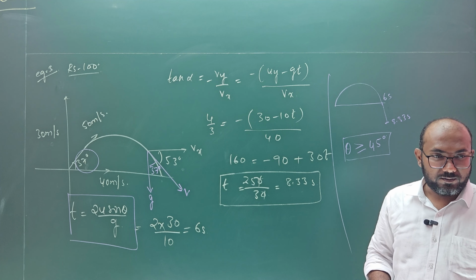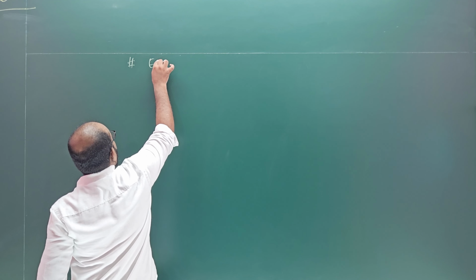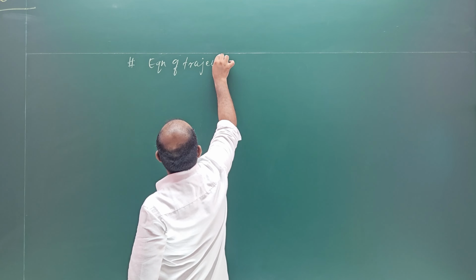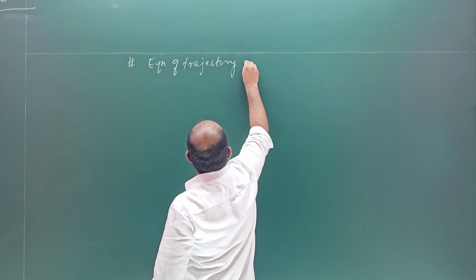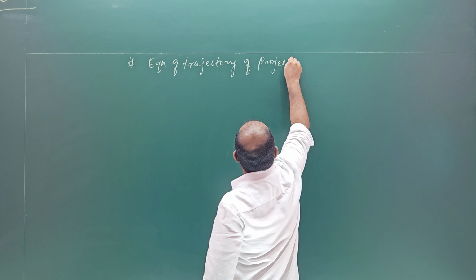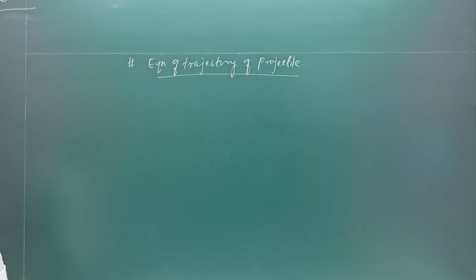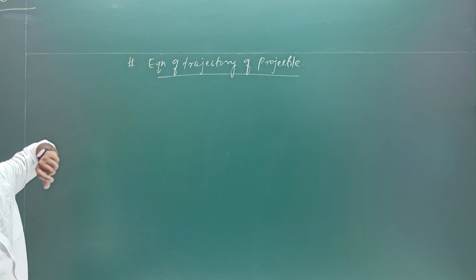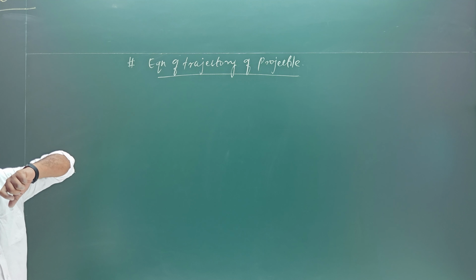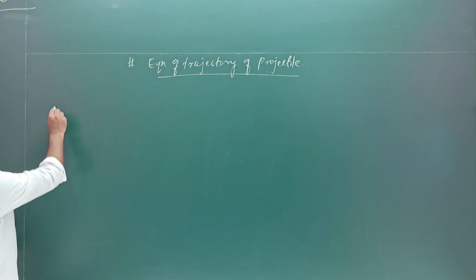Okay, shall I now write the next heading, that is equation of trajectory. Equation of trajectory of what? Projectile. So whenever we are calculating the equation of trajectory, we need to eliminate the time. Yes or no? We already did this type of question during the introduction of motion in 2D. So let us come back to our point.